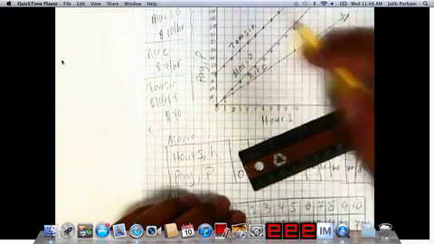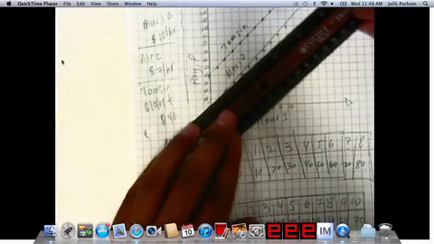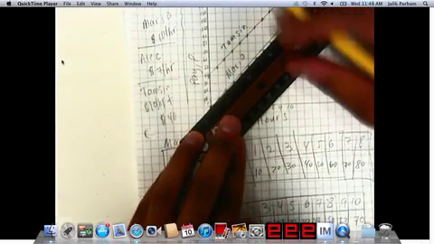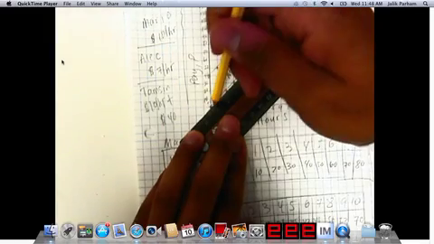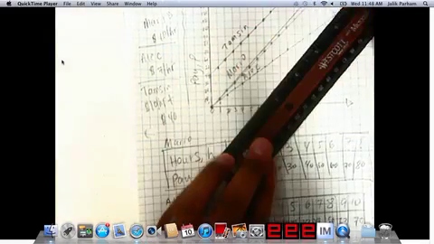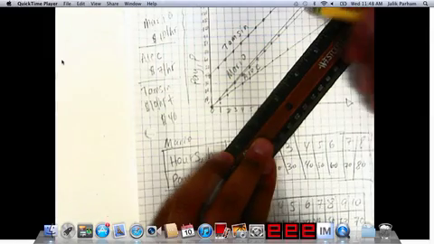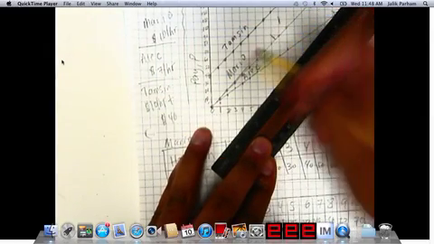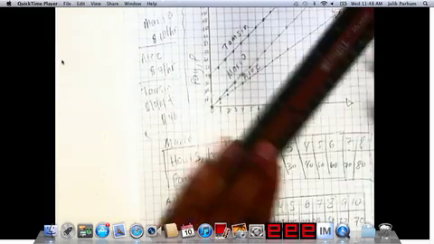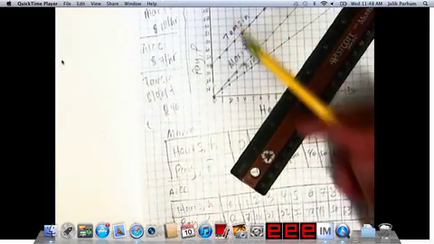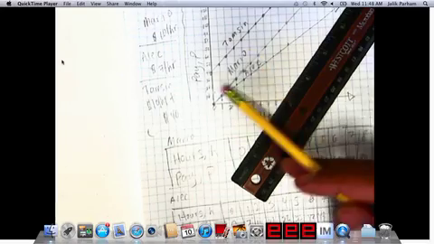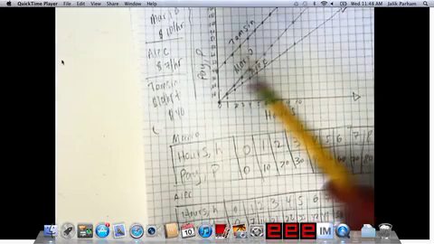If you notice, if I actually made the lines correctly, let me do that now so you can see this being illustrated. Okay, ignore that top line. Matter of fact, I'll just erase it really quick so it doesn't get in the way. Got to make sure you connect the points. If you notice, Tamsin's and Mario's graphs are parallel. And the reason they're parallel is because they have the same rate of pay.